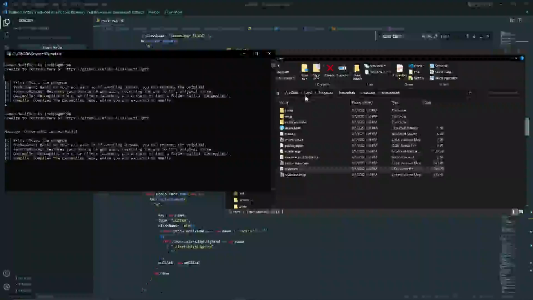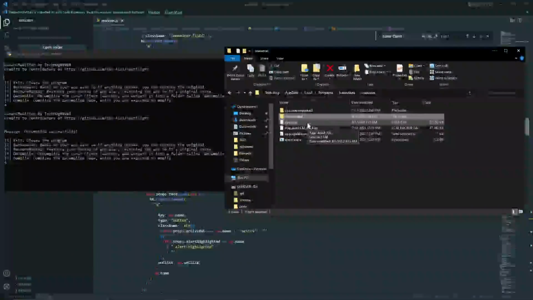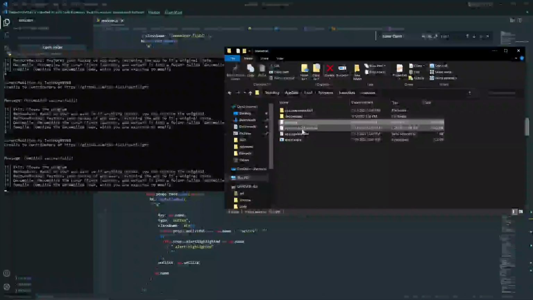Now once you've done all the changes you want to, you're going to click 5, enter to compile it back to app.asar. This will overwrite your app.asar file, so you need to make sure that you have a backup before you compile anything, or else you will never get the original Lunar Client back. And if you screw anything up, unless you undo your changes through your text editor or IDE, then you can't really get it back.